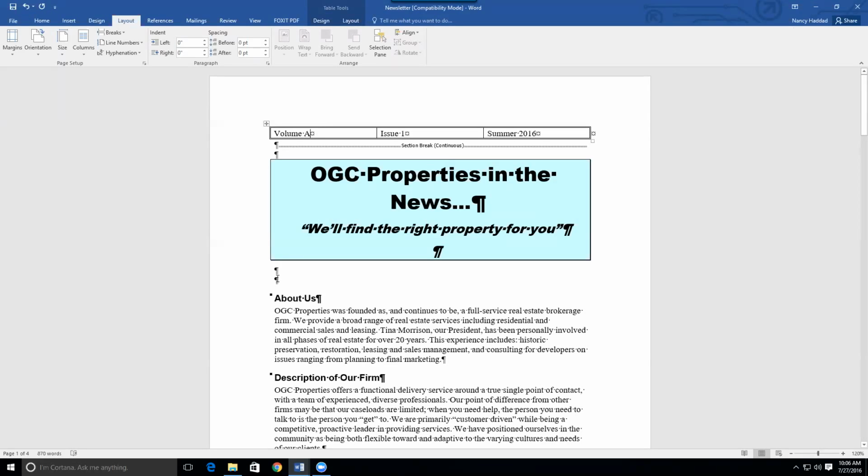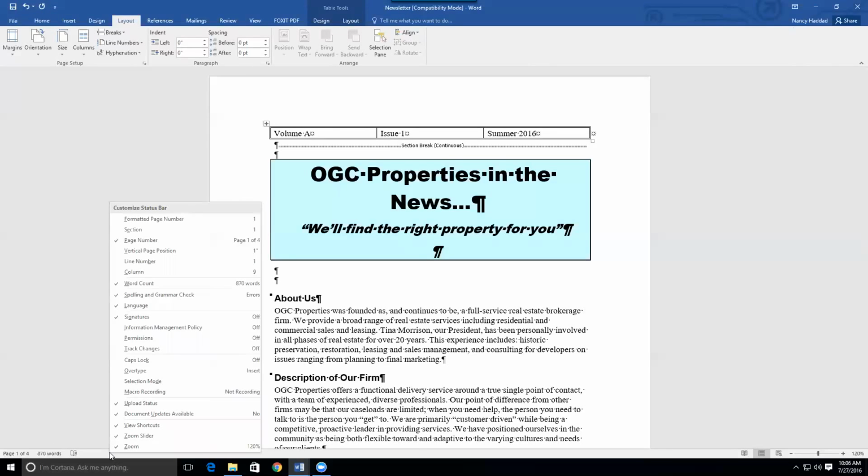How can we tell what section we're in at a glance? On your status bar on the bottom of the screen, where it tells you where your page numbers are and how many words, if you right-click somewhere on that status bar, you'll see a whole bunch of items that you can either turn on or turn off, like caps lock and line numbering and so forth. And section is one of them.